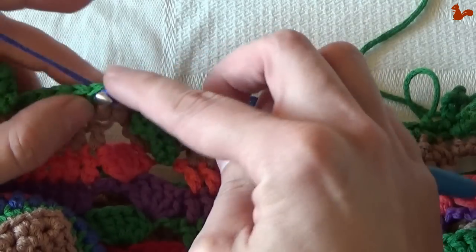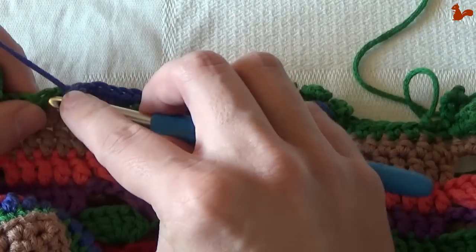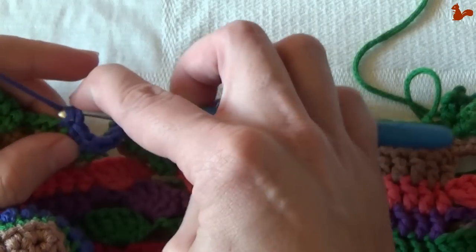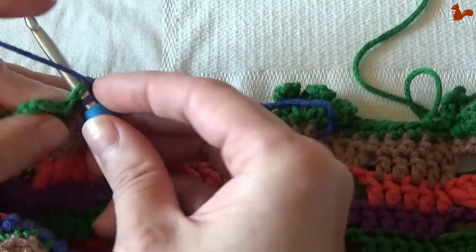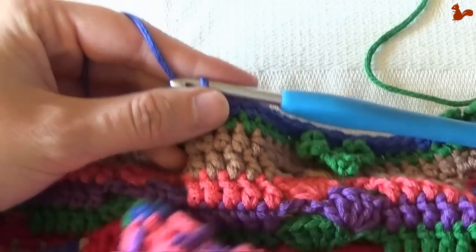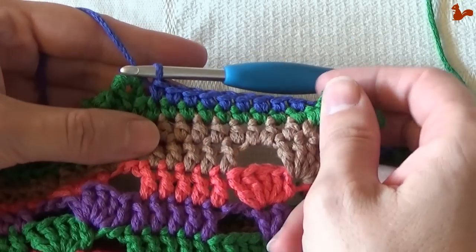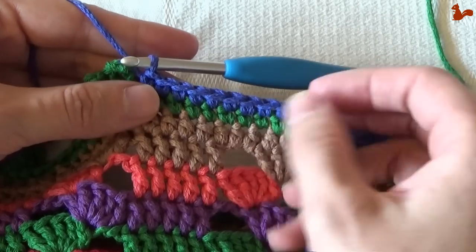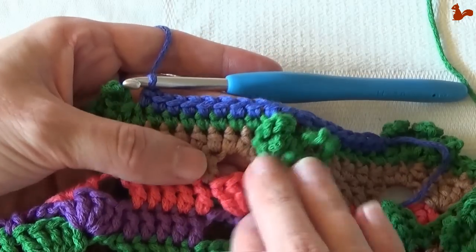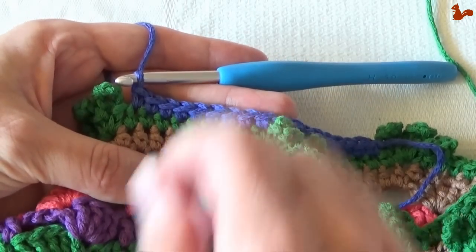So on these 9 you work 9 single crochets. And then this is the last one, this is number 9. Just move everything again. There we go. So now you have to work those 9 single crochets. And this is your repeat unit. The chain 1, making sure your leaves are in front of your work, and then 9 single crochets on these 9 stitches in between the 2 leaf clusters.